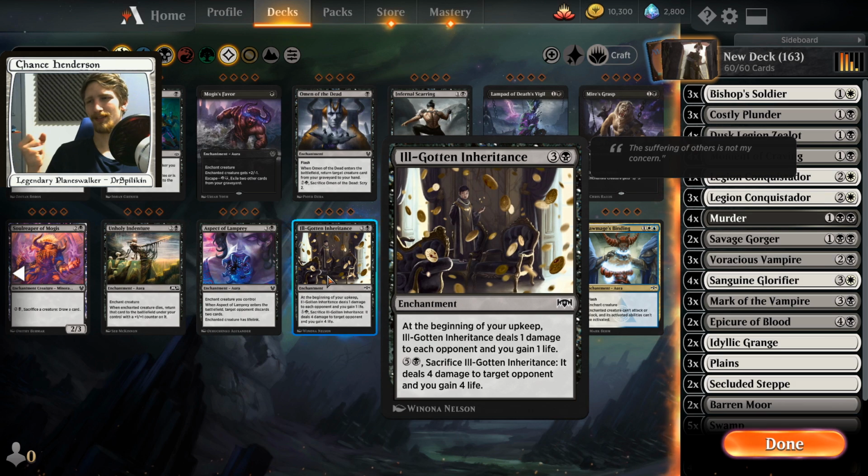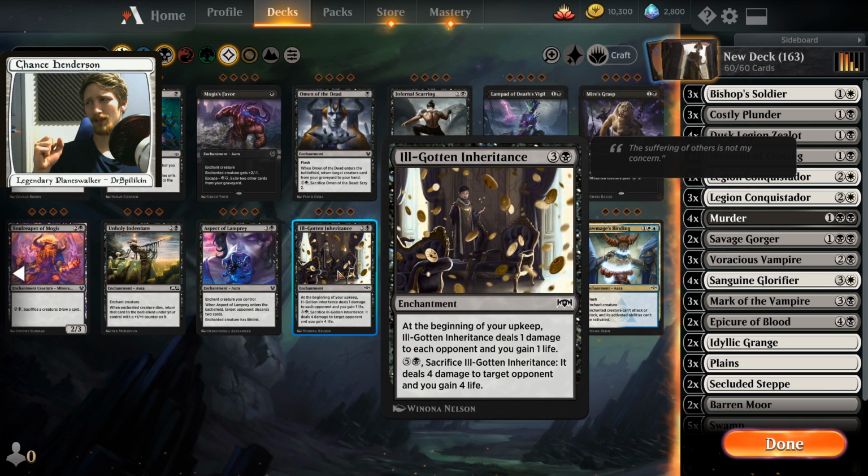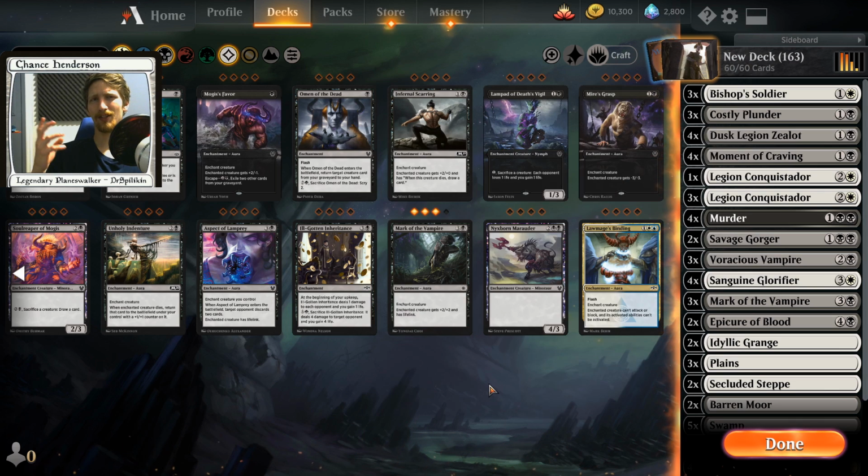Ill-Gotten Inheritance. This card works beautifully with Epicure of Blood. This card works beautifully with Savage Gorger, right? So if you want to switch this in for some of your cards, by all means. You know, that's the thing with this Pauper Historic, is there's so many cards that do so many things, and finding the best, well, that's really up for debate.